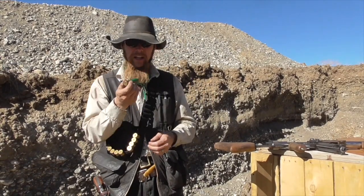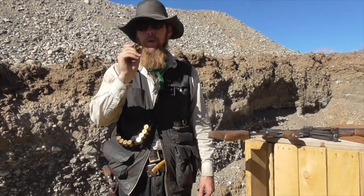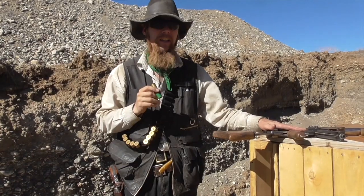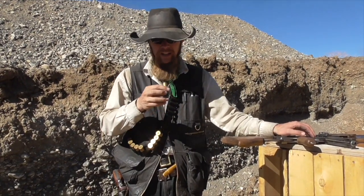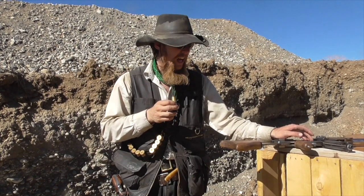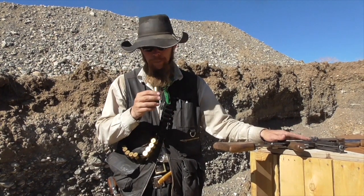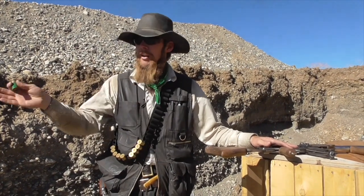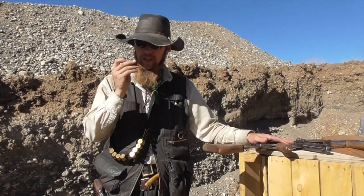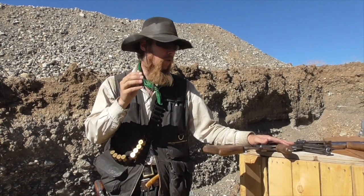The green ones, I'm not entirely sure, because one of these worked just fine, and then the rest all seem to be giving me light strikes. They won't go off. I have had intermittent problems with light strikes in this gun before, as I talked about in the video on failure modes. I had modified the spring a little bit, and I thought I'd corrected that problem by making the spring a little bit stiffer. It set off all of the other ammunition just fine, but for some reason, these green paper shells, most of them don't want to go off.